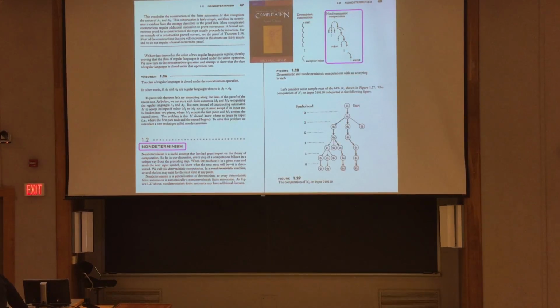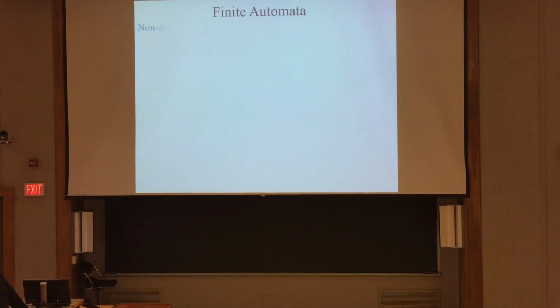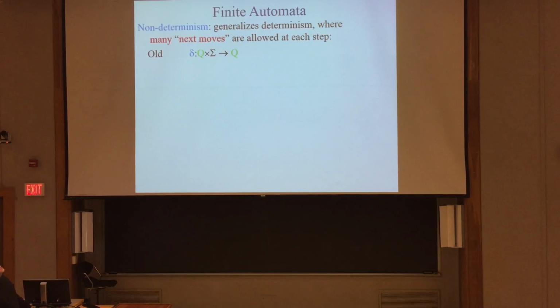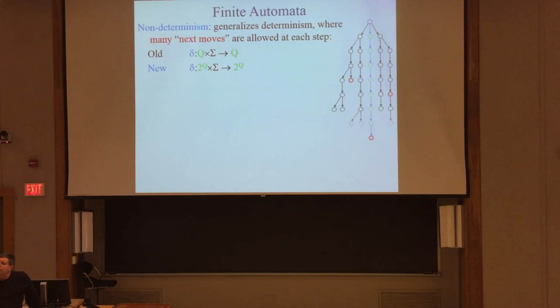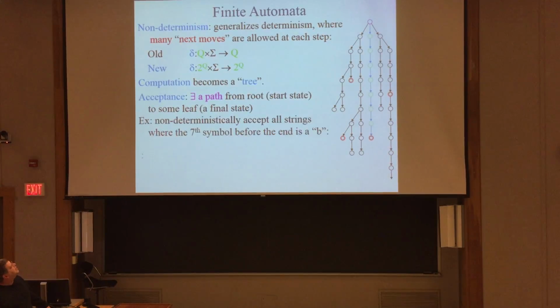And this brings us to non-determinism, and in the book that's roughly section 1.2, pages 47, 48, 49. Non-determinism is when you have several possible next states. It's a very interesting concept. So instead of a transition function where one state goes to another state deterministically, like a linked list, a long list of states, you're allowed to have several next states, so the computation now starts bifurcating and looks like a tree rather than a long list. And non-determinism is a very deep subject. All of NP-completeness is based on it, complexity theory, and we'll study it quite a bit.